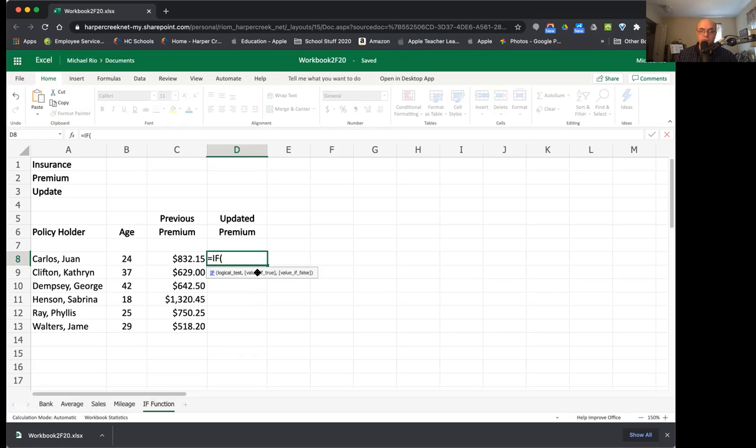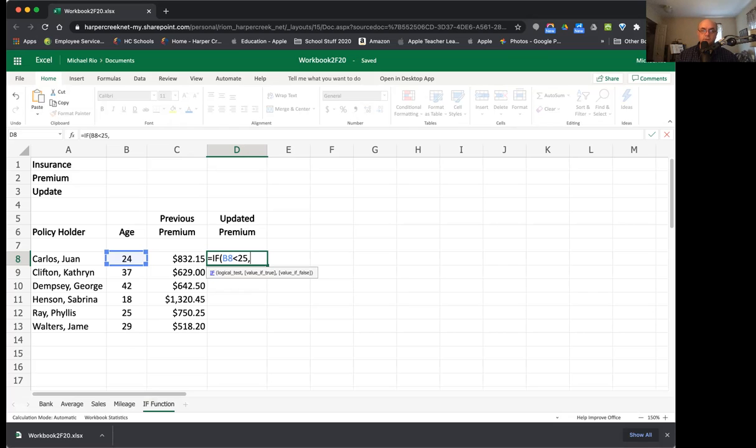So if this is true, you have a formula and another comma. And then what if it's not true? Then you have a different formula. Okay, so our logical test is going to be this here, which for me is B8, is that smaller than 25? That's our test. Now, notice I put a comma right after that.